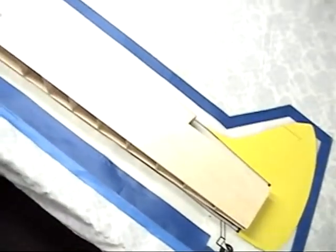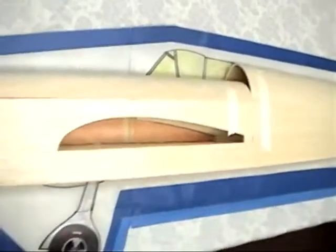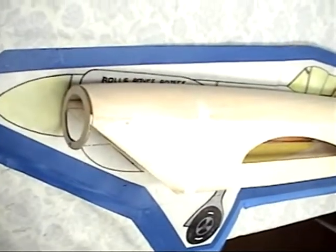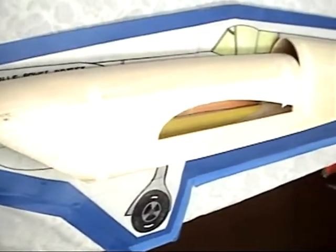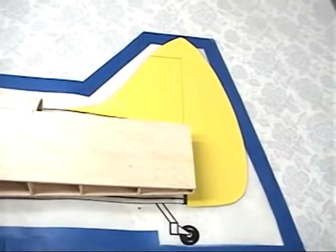And with that rudder size and the height of this turtle deck, see, I'm going off the original concept, the view the pilot would see, and we're right on the money. I mean, we're not off by maybe 1/8 of an inch, not even 1/8 of an inch. I mean, it's so close. Well, we're not exactly on down there, but I think that rudder shape, and believe me, it's a critical thing.